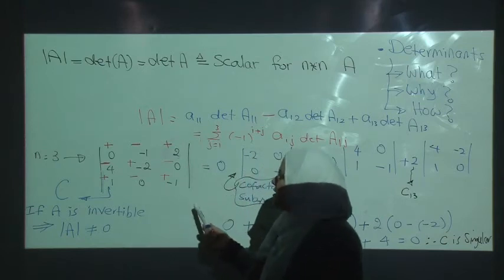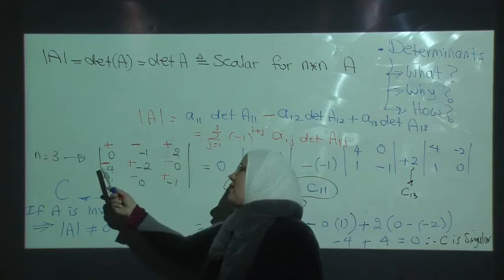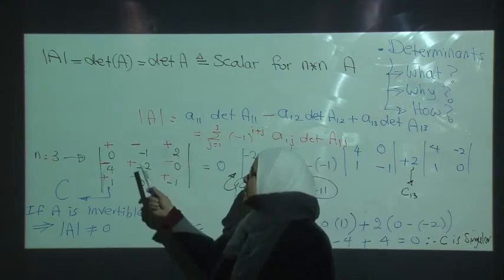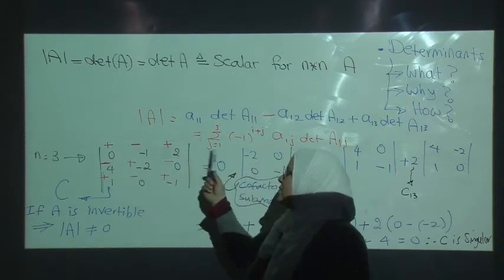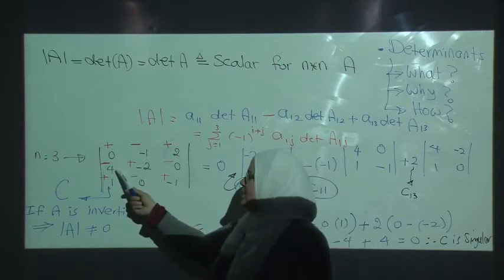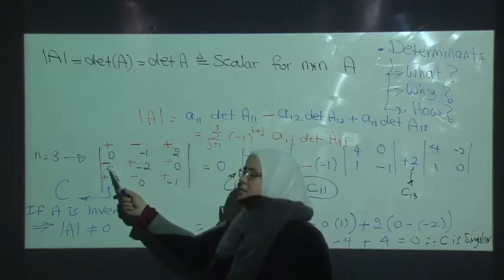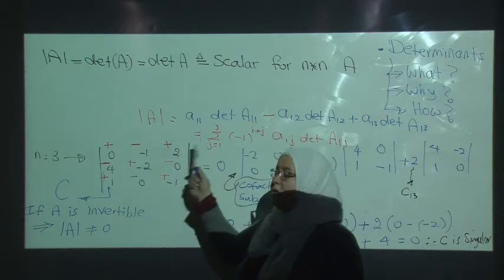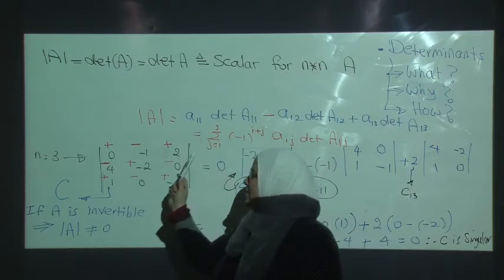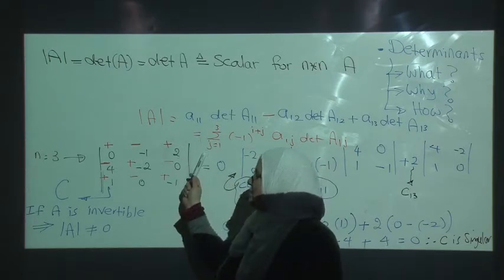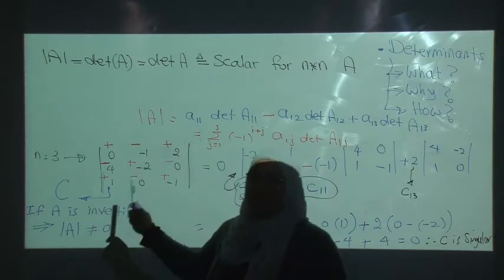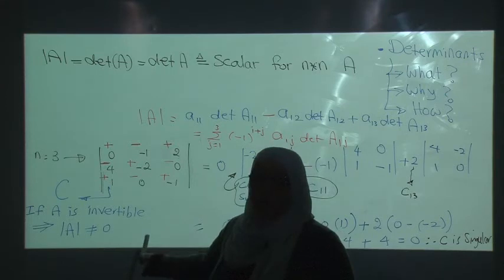For the 3 by 3, it's obvious: positive, negative, positive, and then again, negative, positive, and so on. If it's 4 by 4, take care of the sign because it will be positive, negative, and then negative, positive, and so on, because here the position will be row 2 and column 1. So here we will have an odd number which will keep the sign. So the negative at the last element in the first row will get here another negative following it. This is in the case of the 4 by 4 matrix.